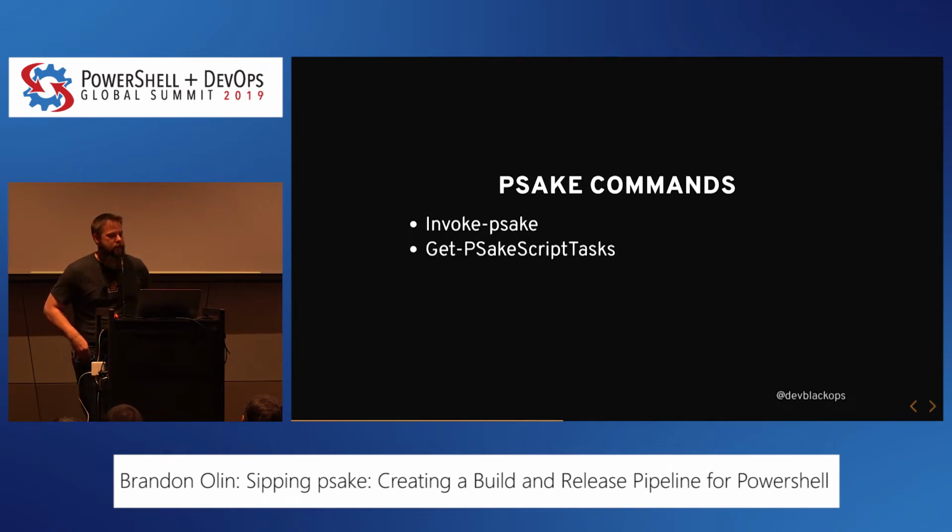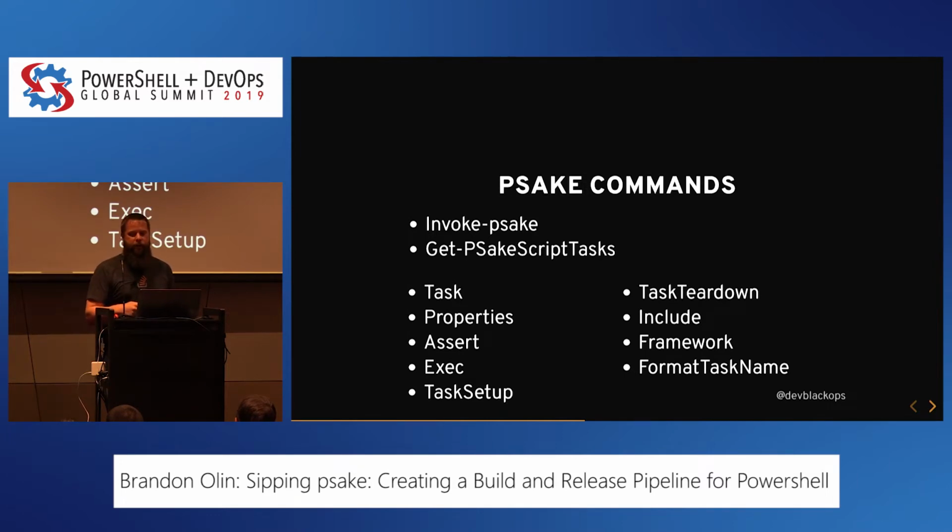So let's talk a little bit about psake commands before I actually show you a little bit of the code. Externally to psake, it's really basic. It has two commands: Invoke-psake and Get-PsakeScriptTasks. And they kind of do what you expect them to do. Invoke-psake will actually just run the task runner, run whatever tasks you've handed it. Get-PsakeScriptTasks will list the available tasks from that script file. Internally to psake, the psake file that I'll show you in a second will have a lot more. Ultimately, these are functions, but this is kind of a DSL within psake. DSL is domain-specific language. But at the end of the day, all of these things here are really just PowerShell functions that operate a certain way.